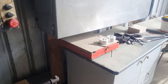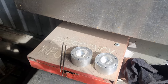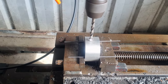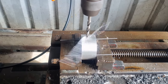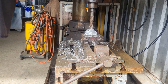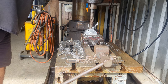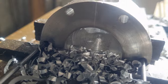So all right, I'll set this up in the vise, line everything up, put the drill in, put a pilot drill through it, and then put the 24.5 millimeter drill through. Hope it's in the right spot. So that drilled out quite nicely. Went all the way in, so that's nice and neat.